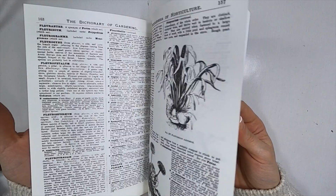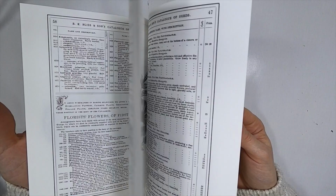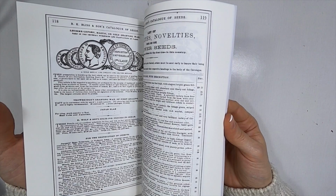And again, just don't use them as a base. I mean, use them for your crafty projects, cut them out, tear them off, and then just use them, okay?